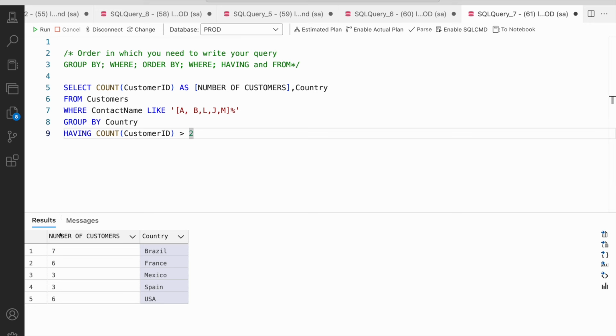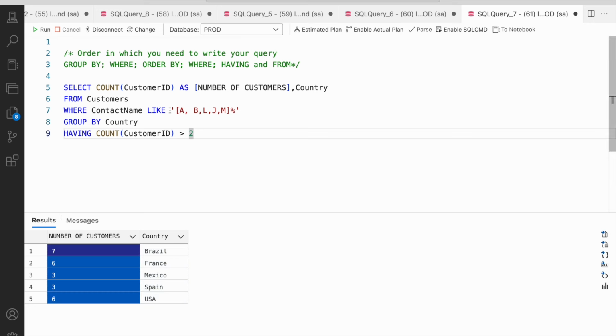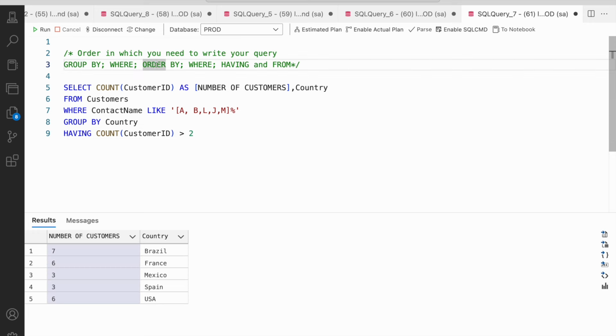Now again, the last thing that you want to use in any query, for example, you might have a query where you only have select, from, and where, and you don't have group by and having, then your last function is always order by. Why do you want to use order by at the end? Because first you want to build the result, first you want to generate the result that you're looking for, and only after that you want to sort it in a certain way.